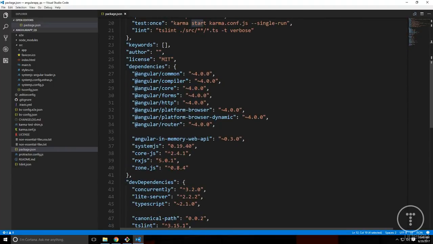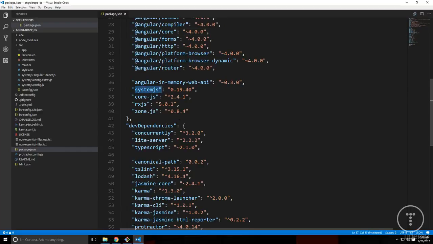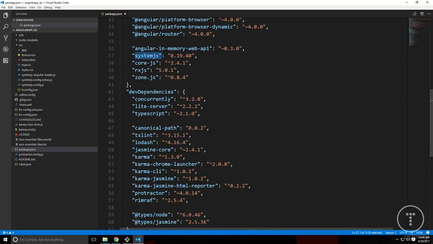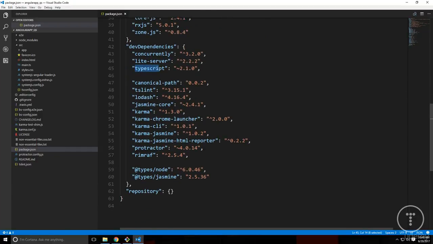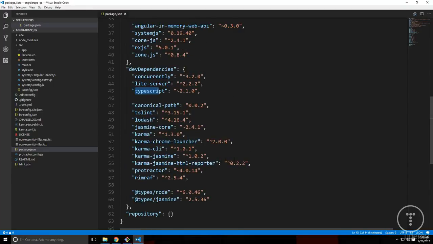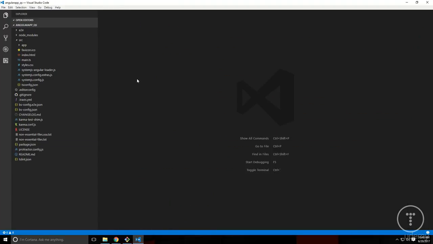Now if we go down here, the Angular packages are the exact same. You see we have the compiler, the core, the forms and HTTP module, all that stuff, and it's all version 4.0.0, just like with the CLI. Okay, and then we go down here and you'll see there's system.js, reactive extensions, all the dev dependencies, which includes the light server, TypeScript, Karma testing, and all that stuff. So it's pretty similar to the CLI package. Alright, so let's close that up. This stuff really isn't important. Let's look in the source folder.